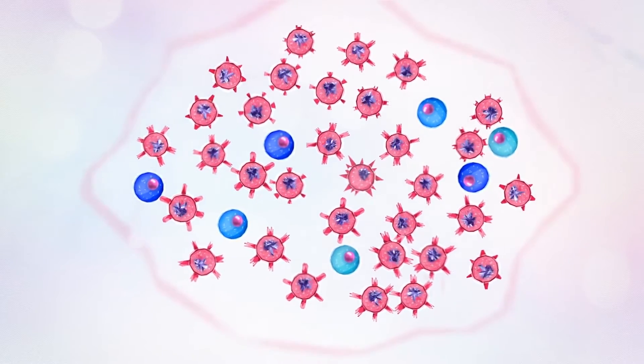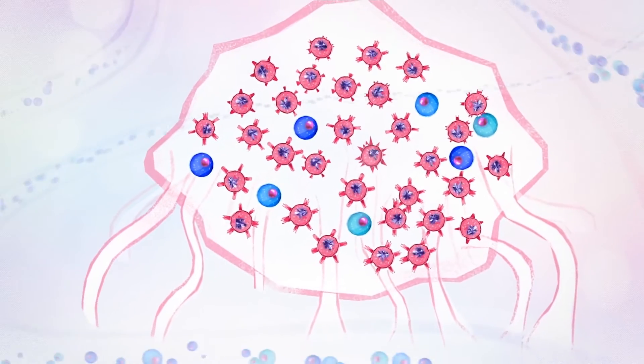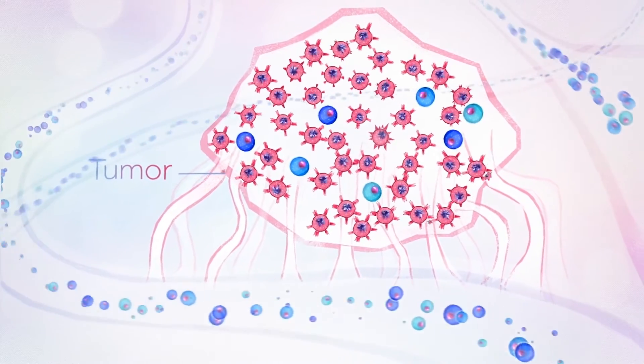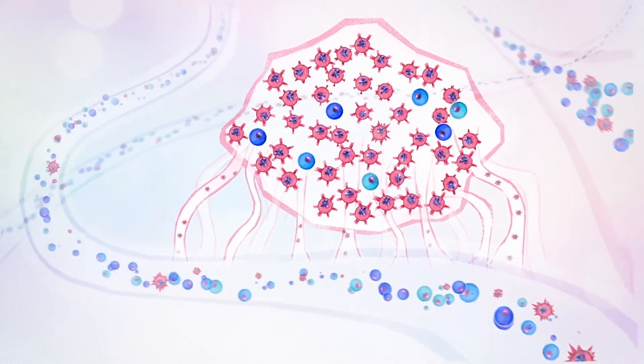Cancer generally forms a solid mass composed of cancer cell clusters that is called a tumor. These cells proliferate and can potentially spread to other organs in a manner referred to as metastasis.